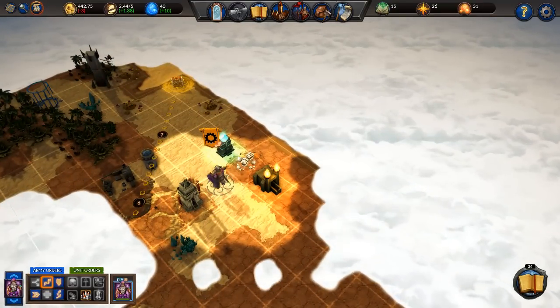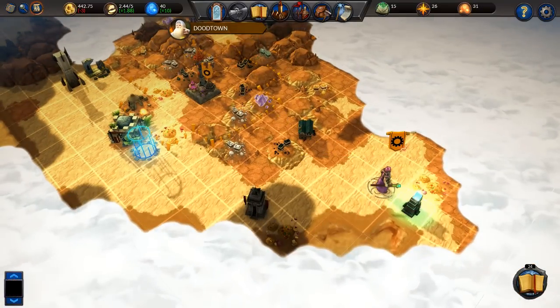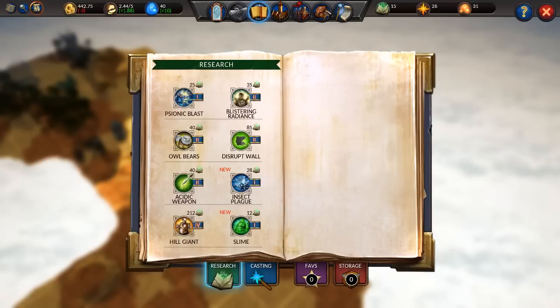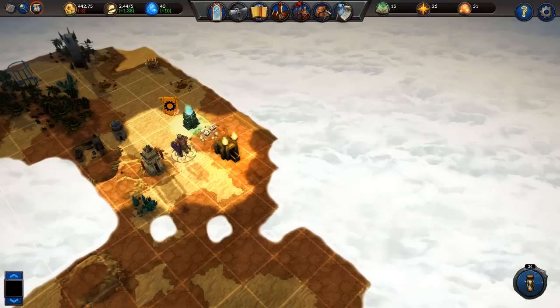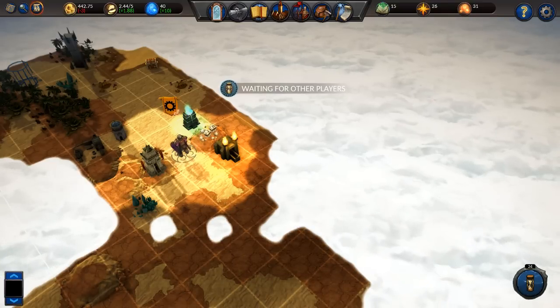Anyway. Who's selected? No! I really wish that when I clicked on a unit, it would... Why is all of my research specifically... Oh no, this is Earth. Just feels like a lot of my research is specifically water-related, and it's kind of weird.